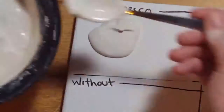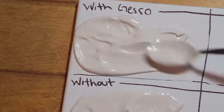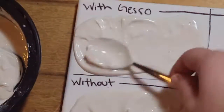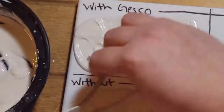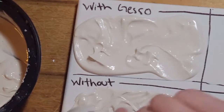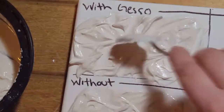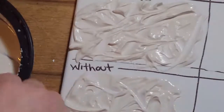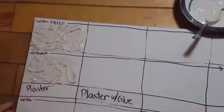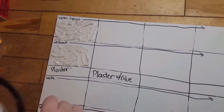I have also two types of canvas here. One part of it has gesso on it and the other part doesn't. So I also show you how each of them reacts with and without gesso, because gesso is also new to me as well. So I was just testing out what the effects were. So here I just did regular plaster, and I did a normal texture with the spoon, nothing fancy.